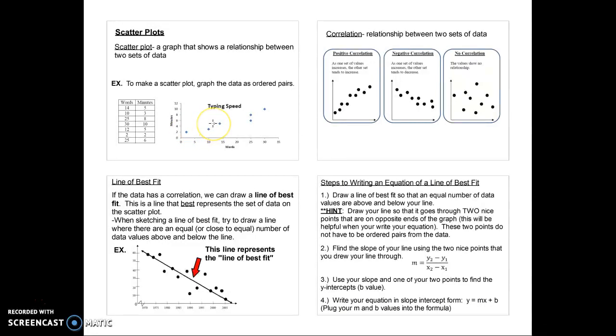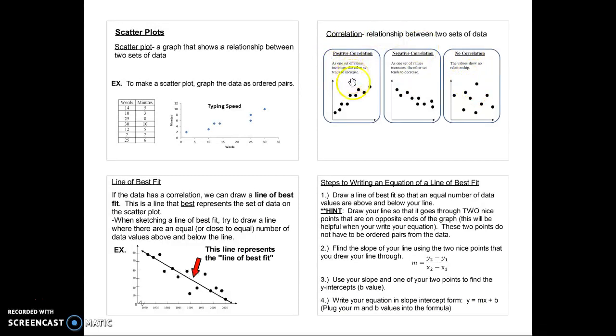Okay? If you notice, and they're called scatter plots for a reason, because these points are kind of scattered all around. They're not necessarily in a perfectly straight line, but they do have some sort of a relationship between them. So when we talk about the relationship that's between the two sets of data, that's its correlation. Okay, so the word correlation, which is a really important vocab and terminology with scatterplots, the word correlation simply is looking at their relationship. So we have 3 different types of correlation.